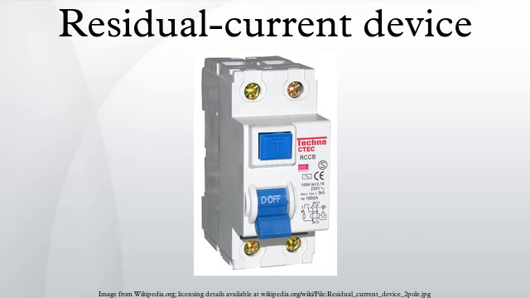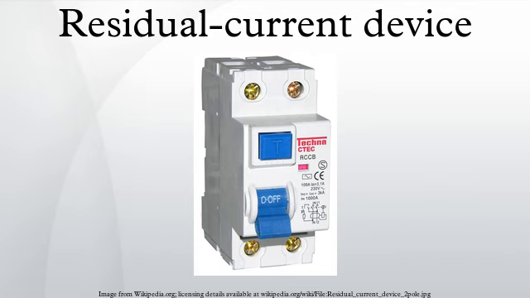RCDs operate by measuring the current balance between two conductors using a differential current transformer. This measures the difference between current flowing through the live conductor and that returning through the neutral conductor. If these do not sum to zero, there is a leakage of current to somewhere else, and the device will open its contacts. It is important to realize that operation does not require a fault current to return via the earth wire in the installation.